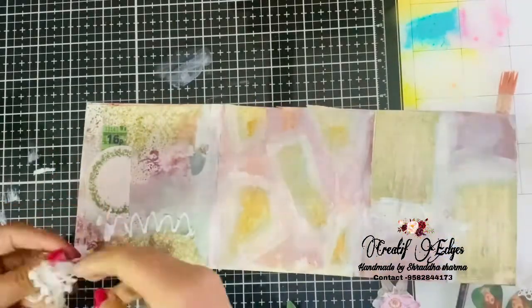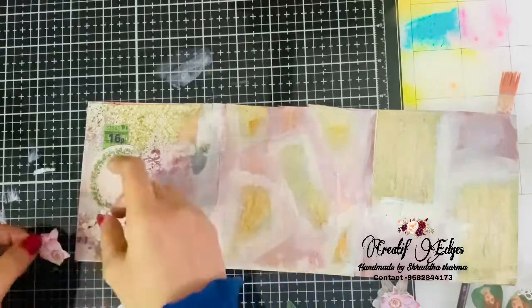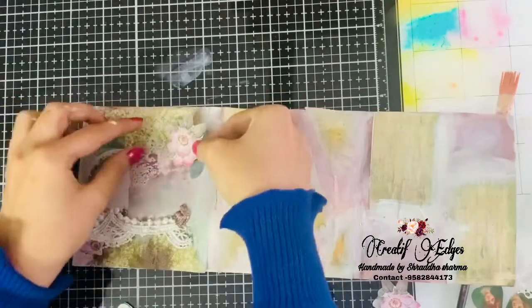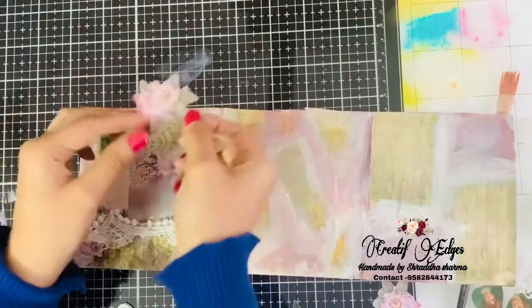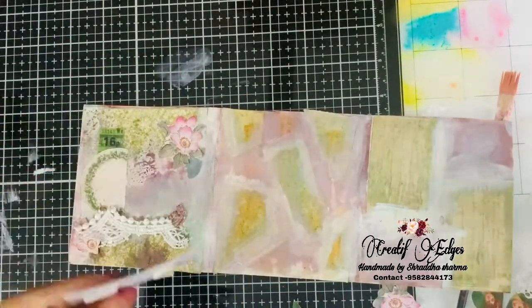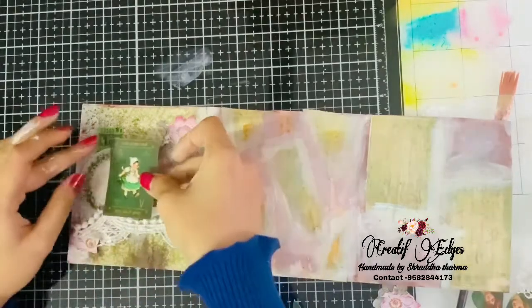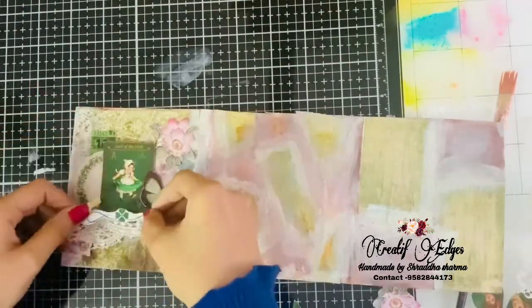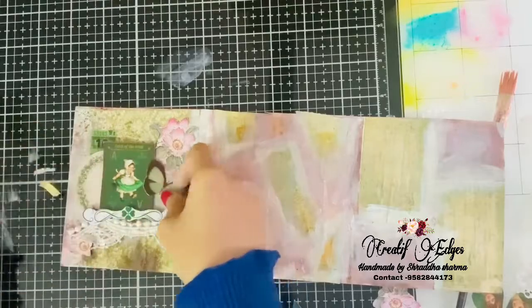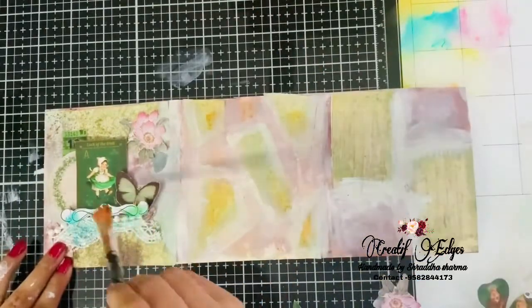And now I'm going to paste everything one by one. I'm just making the layers and everything, as you can see. After pasting it, I'm going to decorate other two sides of my album as well, and it's up to you how you want to decorate it, but it's too easy to do that. So I'm quickly going to do other sides of my album as well.